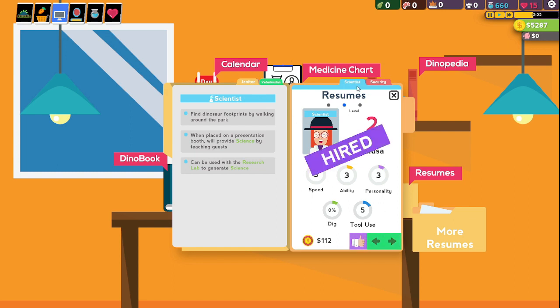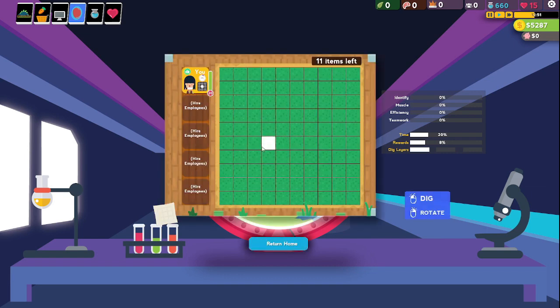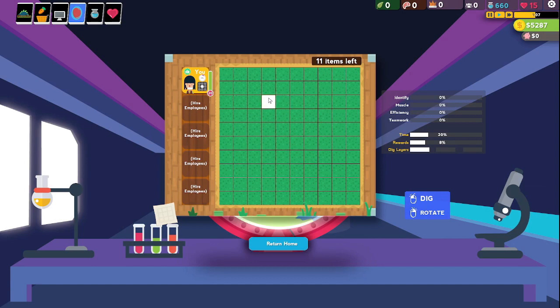So we have, who did I hire? A vet and a scientist. So let's leave it at that for now. And then go to the portal, because now our scientist and our vet can help us dig. I did already hire the employees, but I guess it doesn't count because I did it afterwards. So I'm doing it the long way. I've never done it this way. I'm kind of fumbling about.